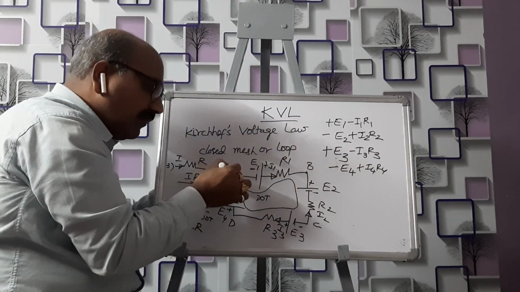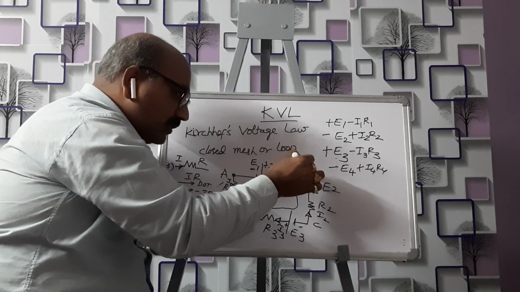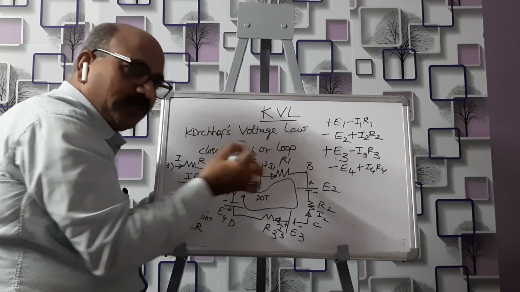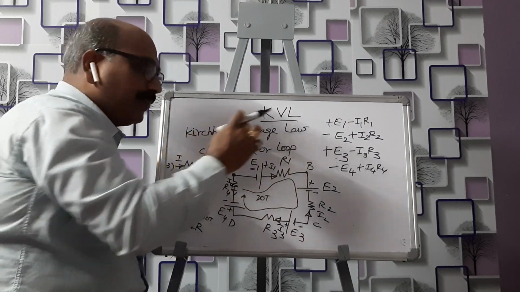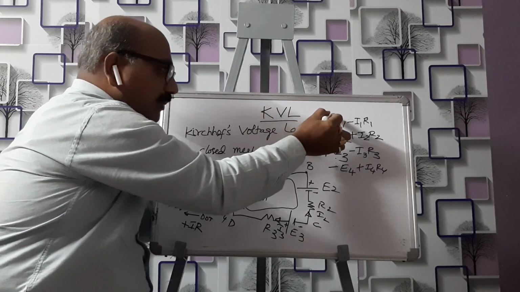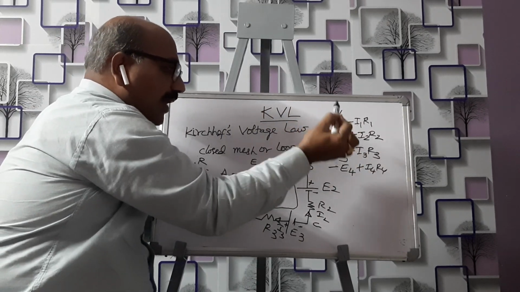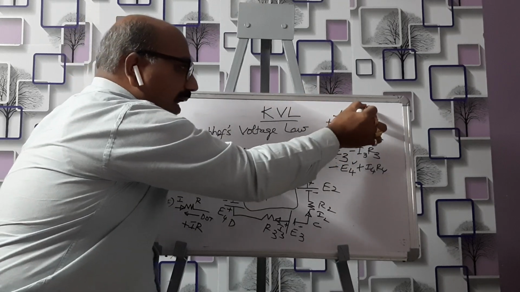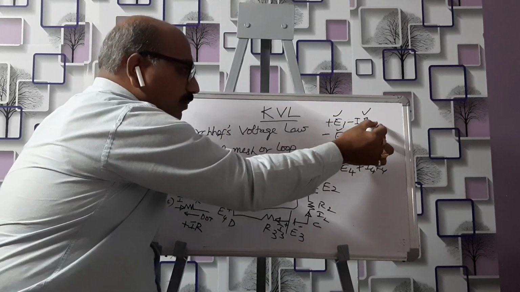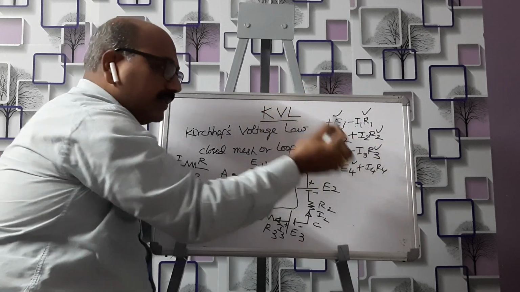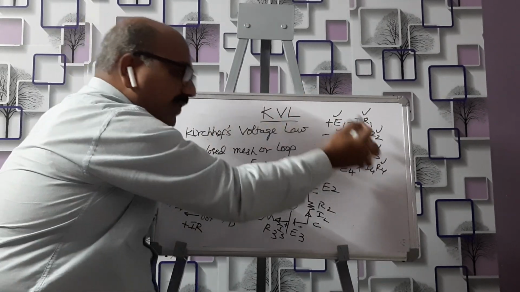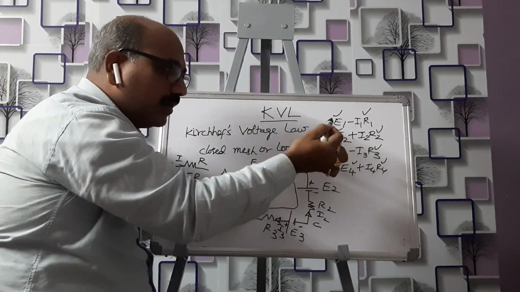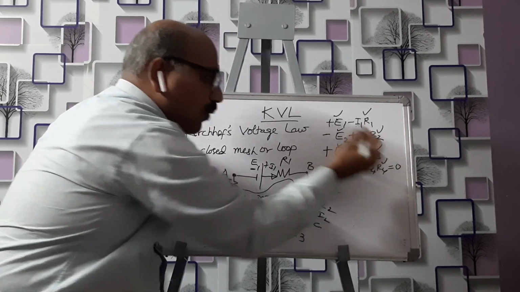Like that, if you start with node A, travel towards B, C, D and come back to A, your closed loop is over. So what is the statement? In any closed mesh, the algebraic sum of EMFs, and why is it an algebraic sum? Because these are plus and minus. And the algebraic sum of IR drops, minus I1 R1 plus I2 R2 minus I3 R3 plus I4 R4. When everything in that closed mesh is completed, the algebraic sum of EMFs and the algebraic sum of IR drops must equal zero.